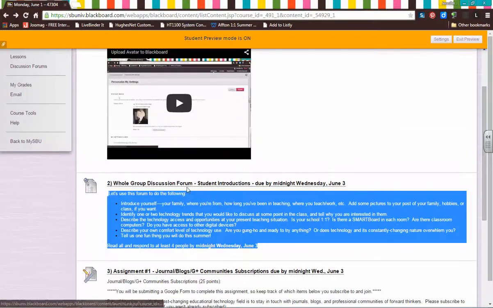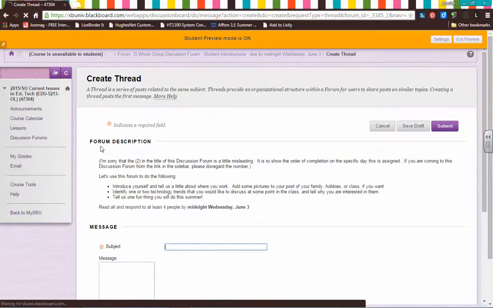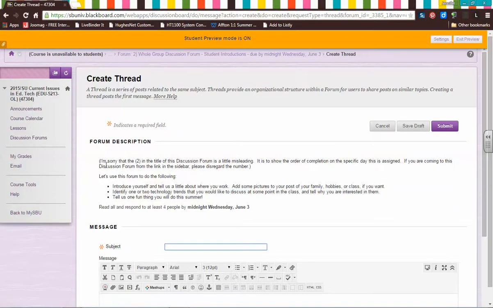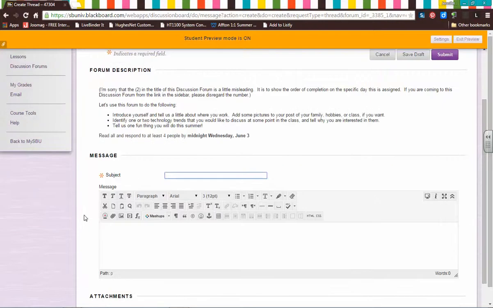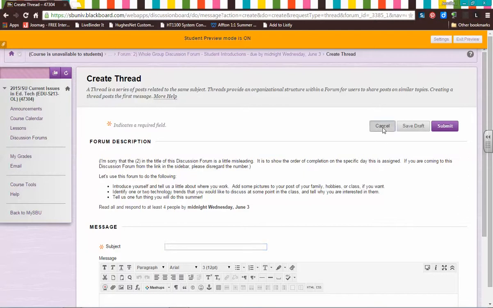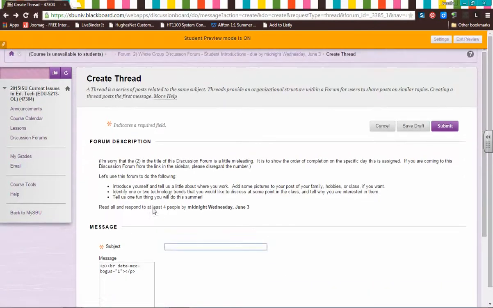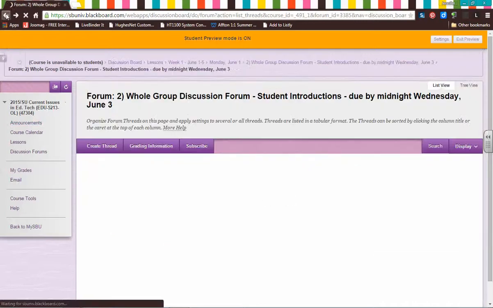And then when you go into the discussion forum and you create the thread, you can actually, oh, I forgot, you can actually see it when it's right here. So you won't have to copy and paste it if you don't want to. So it's right there, and then you can answer it in text, or you can, like I said, make a video, and you can put the link right here or embed the video. If you want to know more about how to embed a video, I can easily show you that. Just let me know.